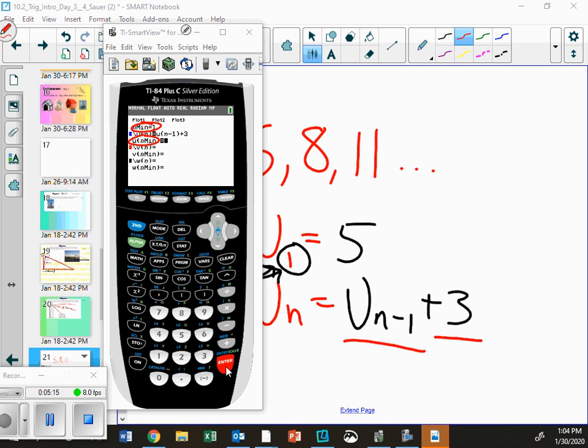So what should we answer? U sub 1 is 5. So we're going to put a 5 there. I had one kid try to put a 5 with the end parenthesis, and it screws it up. It can't read it.